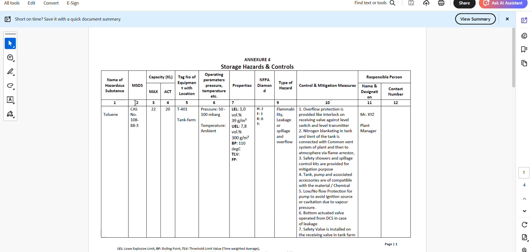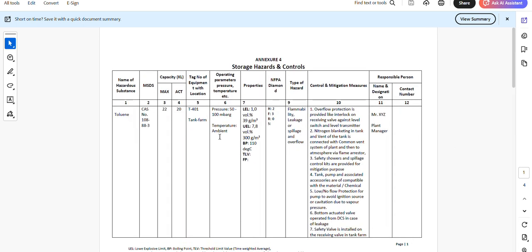Basically, Annexure 4 covers the chemical details, like the storage of hazardous chemicals and its controls. What are the control or mitigation measures we have inside our factory or premises, whether in a plant or in the tank farm, or whatever the area is that we have proposed for approval?